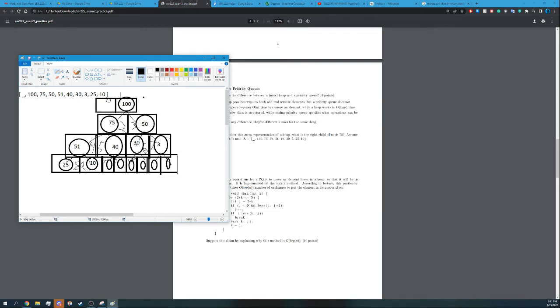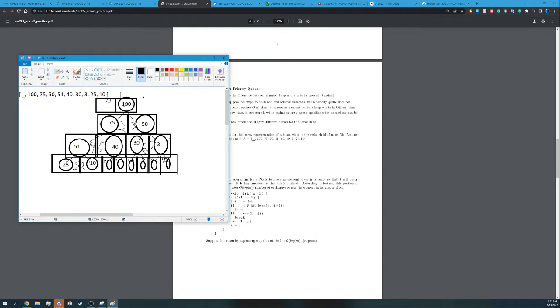Don't worry about this. Oh wait, I think I do see the math behind it actually. You put the position of whatever 75 is into 2, so 2 times 2 plus 1. And if you multiply it by 2, you get the left position. That'd be 4. Okay, I think I see it now.